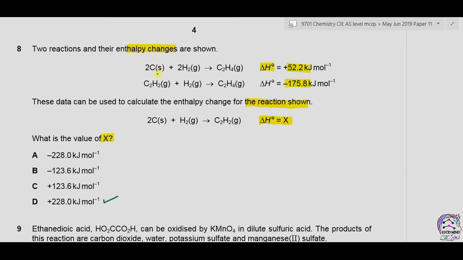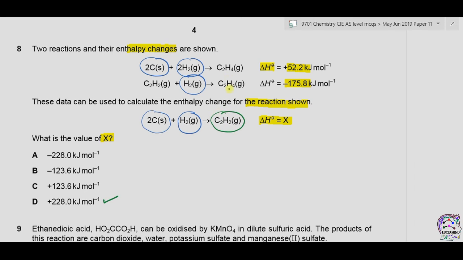Now using second method, the first reaction is carbon solid reacts with the hydrogen gas to form C2H4 gas. In second reaction, C2H2 gas reacts with hydrogen gas to form C2H4 gas. And in this reaction, we can see that carbon solid is present, which is a reactant. So we can see that this one was reactant. Again, hydrogen is given as a gas. Now hydrogen is also given as gas at 2 points. And C2H2 gas is given as product.